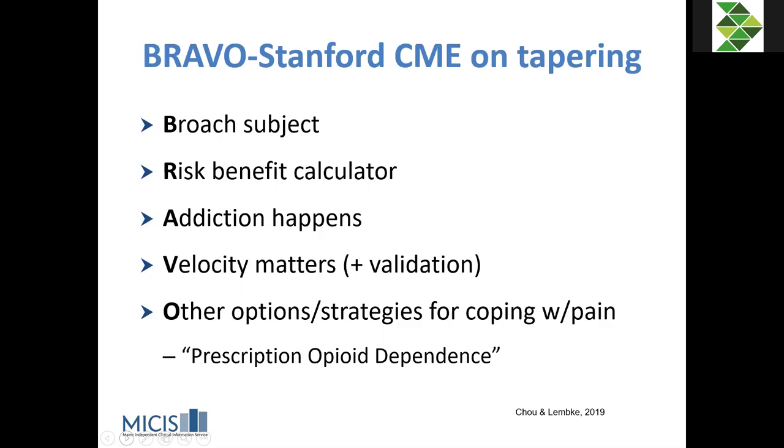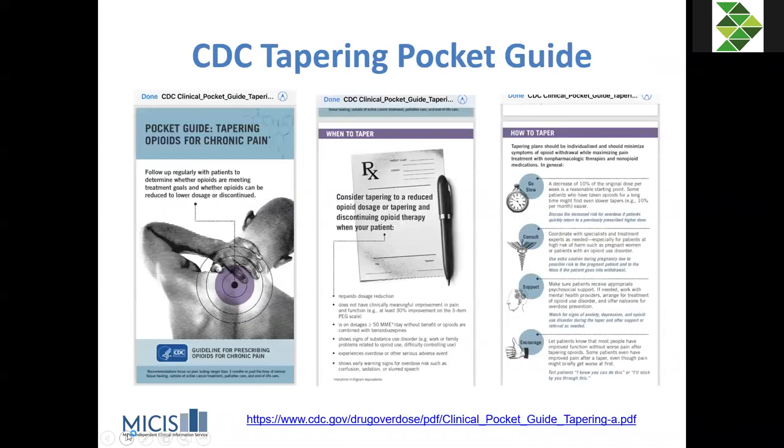And then in this article by Chu and another author and Lemke, they talked about thinking about prescription opioid dependence, which is not currently a diagnosis. But for those people who are in that gray zone, who aren't clearly opioid use disorder, but have been on high doses for a long time and are sort of borderline, to think about those patients maybe in that gray area, and to think about buprenorphine, which would be an off-label use for someone with this unofficial, not formally recognized through the DSM-5, prescription opioid dependence, but they wanted to bring that up as an idea. This guide, the link will be in your materials.